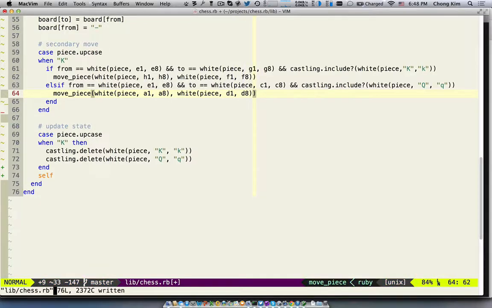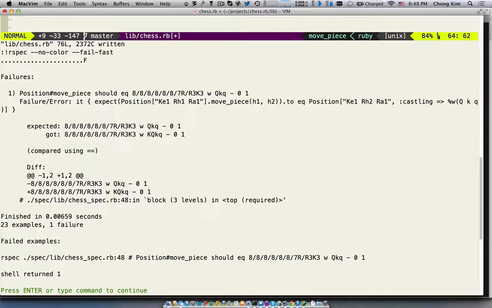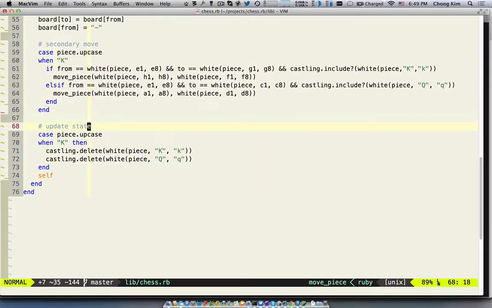Okay, so let's see. All right, so it looks like that is good. Now this is a different situation here now. You're moving a piece from H1 to H2. So now you're moving a rook. So if you move a rook, you can see that the position is right. So we don't have to do anything about the position. But for the state, you lose the ability to castle on the king side if you move the king side rook, which is the H1. So let's do that. So that's for the updating.